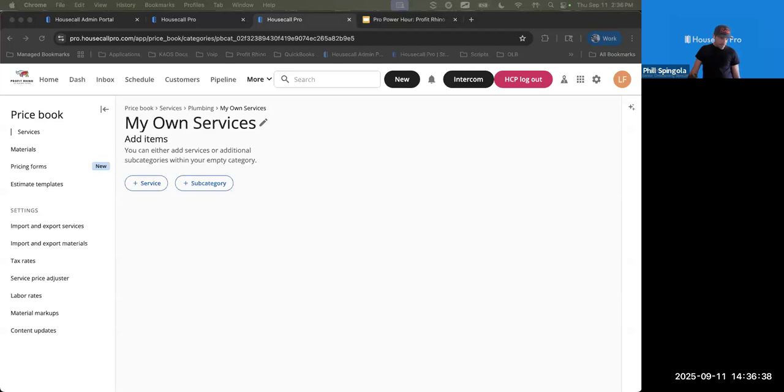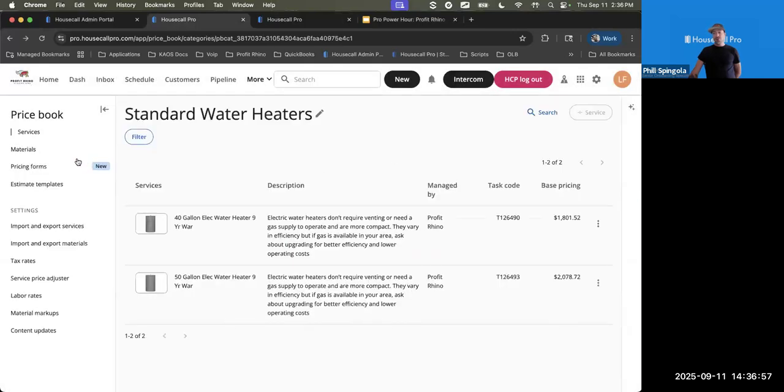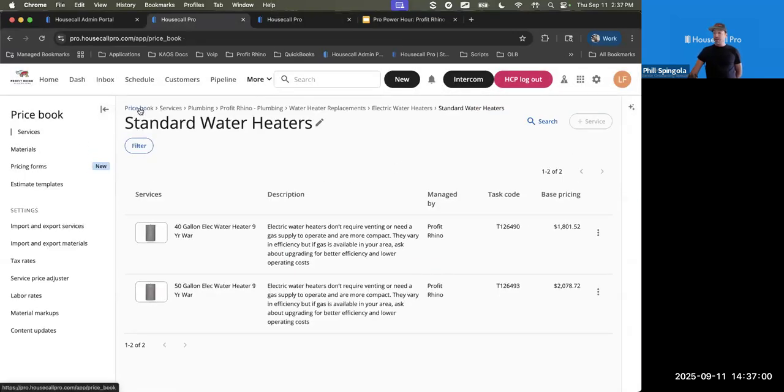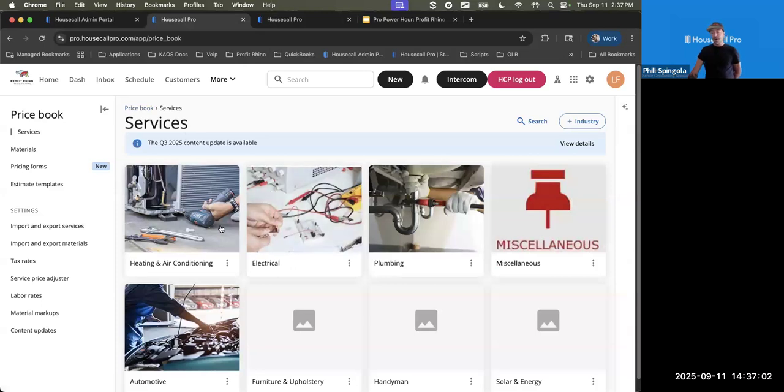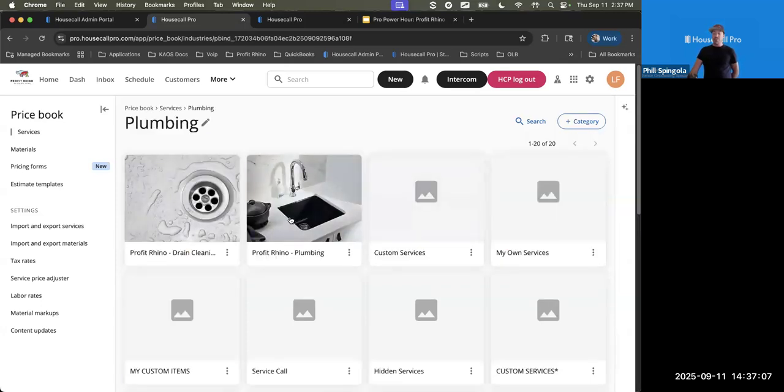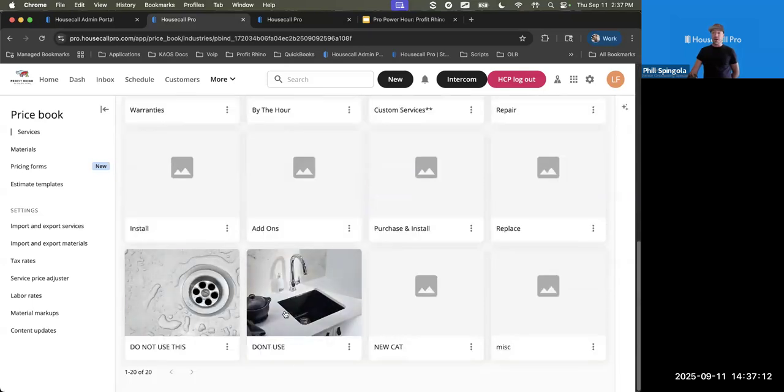From the same person: I ordered Profit Rhino, but don't know where to find it in the software. Do I have to download it? The answer is no. If you ordered Profit Rhino and you cannot find it in your price book, most likely it's because it hasn't been uploaded yet, so you are probably pending a meeting with us for onboarding. But as I showed, if it has been uploaded, it really shouldn't be hard to find when you go into any one of the industries that you have the book for. It's going to be its own separate category. If you don't see it up here at the top, most likely it's somewhere down here at the bottom.